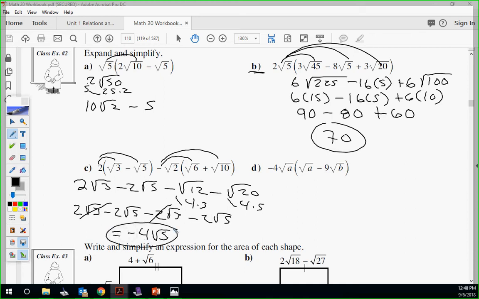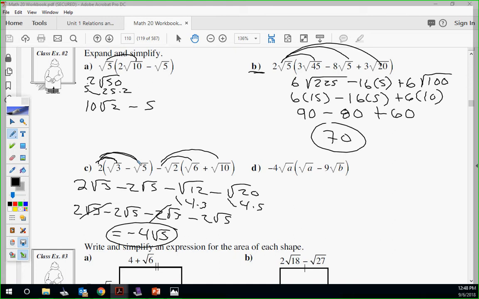A lot of you guys got that, so that was good. Okay. So if I do distributing, if I go too fast, I'm sorry, but 2 hits there, 2 hits there. Just rewrote it. Root 2 times 6, root 12, root 2 times 10, root 20, both with negative because they both were positive hit by a negative. We broke these down. 4 times 3 and 4 times 5. 4 comes out of 2.